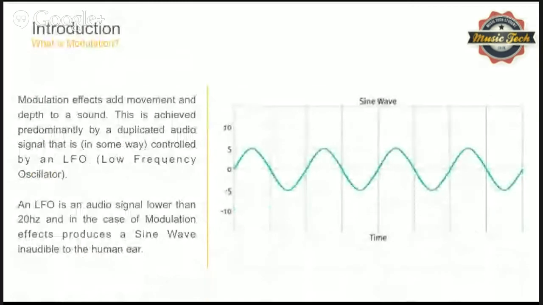So, an introduction to what is modulation. Now, the thing that makes modulation so interesting is the fact that it adds movement and depth to your sound. This is predominantly developed using a low frequency oscillator, or an LFO, and the reason why the LFO is so important to this is because it operates below 20 Hertz, so you can't actually hear it. If you think of the human ear from 20 Hertz to 20 kilohertz, you can't actually hear the low frequency oscillator, so this makes it perfect.